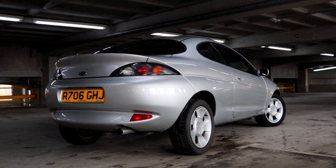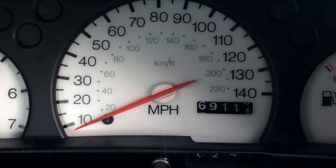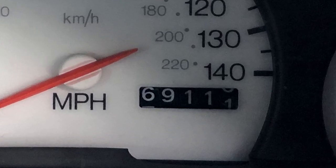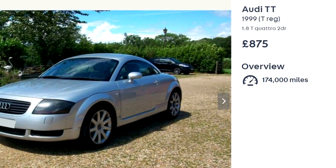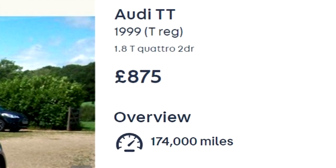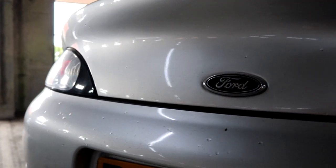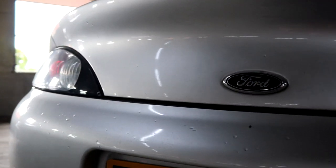At the £1,000 price point we paid for this particular Puma, I've got a two-owner car with fewer than 70,000 miles on the clock. For the same sort of money, you could buy yourself a TT, but it's probably going to have done 150,000 or 160,000 miles, and the Alfa GTV in this company has done 130,000. You get a lot of car for your money. It's probably wise to budget some of that money on rust-proofing, but it's a Fiesta under the skin, so most things are available, and because a lot of them have rusted away, sadly, second-hand parts are still quite easy to come by.